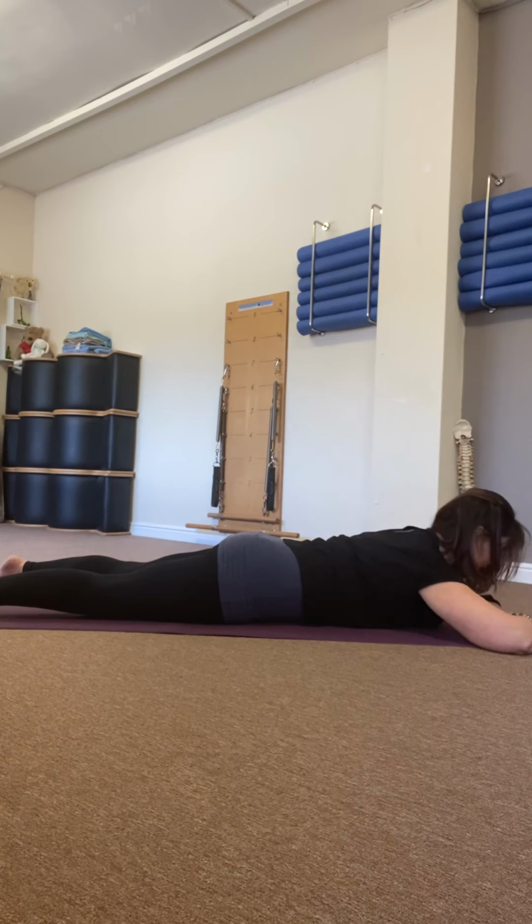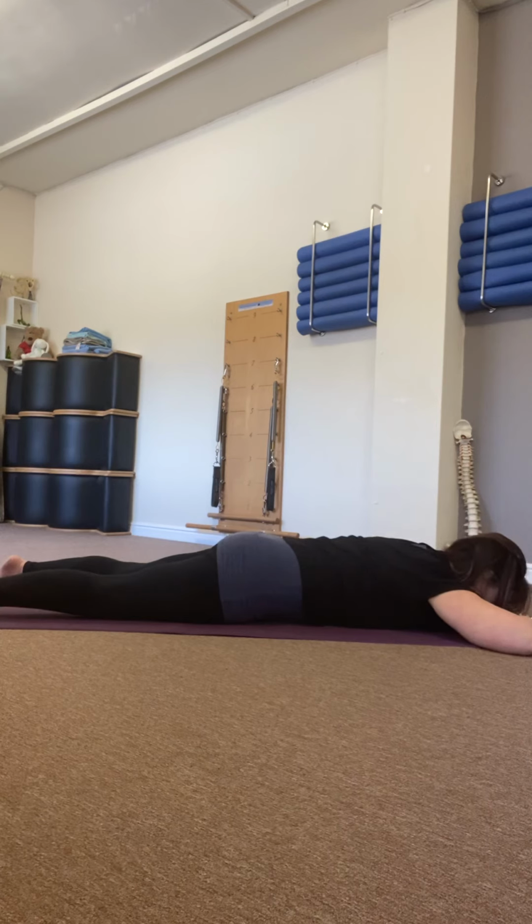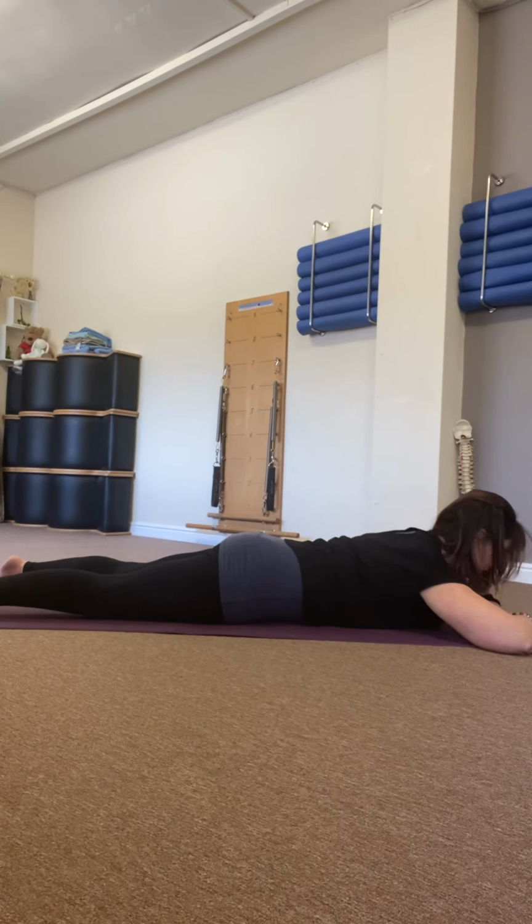It's really easy to push out through your belly when you're lying on it, so to avoid doing that if you can. So abdominals wrap around like a corset, press into the front edge of the pelvis, pubic bone, hip creases, hip bones. Keep the legs down, slide the breastbone forward, lengthen the front edge of the body, slide the shoulder blades down at the back as if you're just trying to tuck your shoulder points into your back pockets.